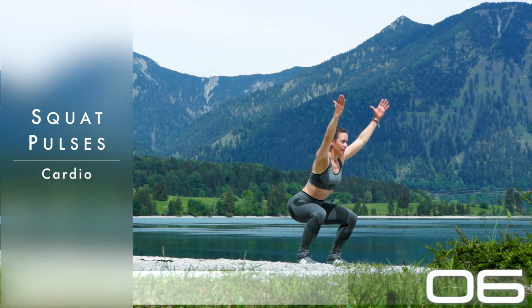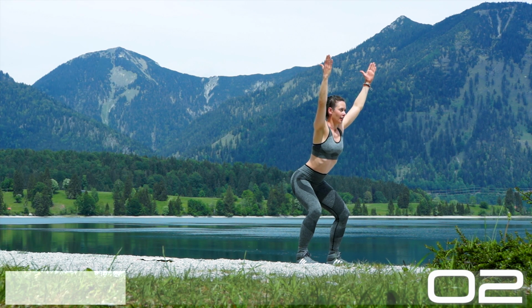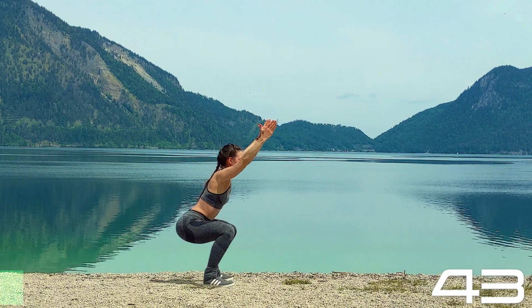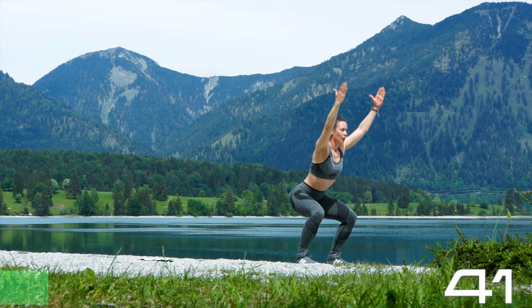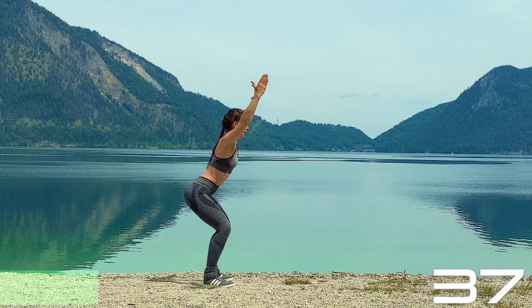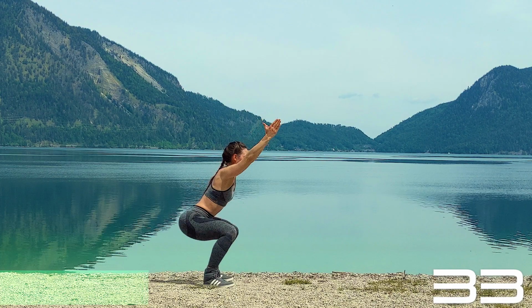So, squat pulses, squatting down, not coming back up, stay low to mid height. Here we go. So, pulsing, shifting your hips backwards and down. Keep the back straight, lift arms overhead, thumbs are pointing backwards, and go for your pulses.